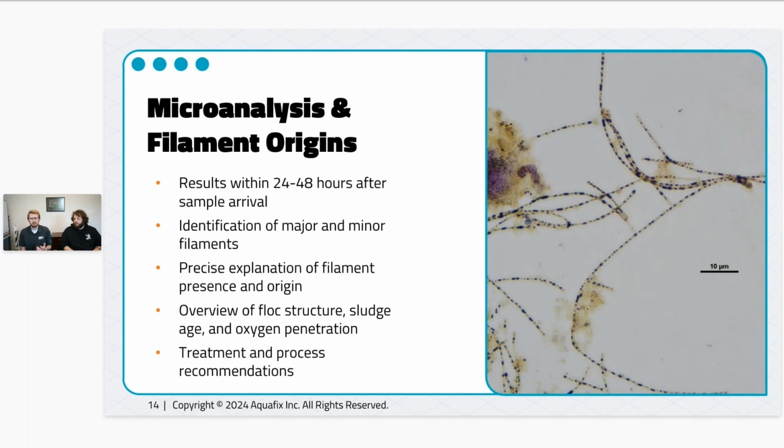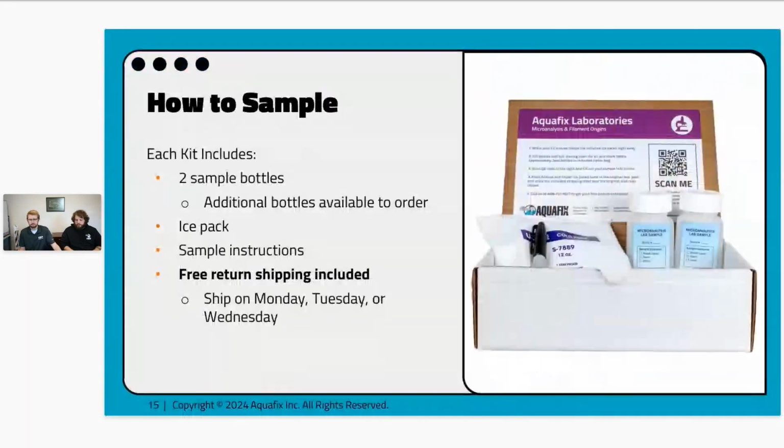So lowering SRTs potentially. If we have something like Nocardia, how are we going to address the incoming FOG issue? A lot of systems, depending on what you have upstream, FOG is going to be something that comes through naturally. And how do you either mitigate it? What are we seeing under the microscope to give us understanding of how to better address that coming through the system?